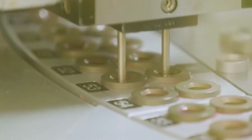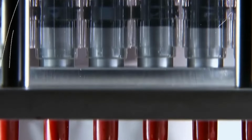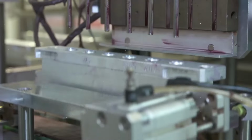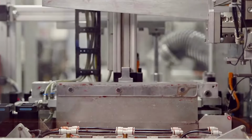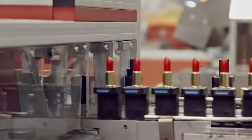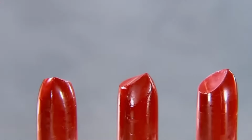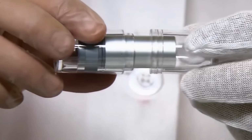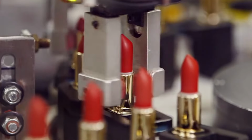After cooling, the lipsticks are carefully removed from the molds and inspected for any defects. This operation runs around the clock, with 3 production teams working continuously to produce approximately 30,000 lipstick bars daily. Once the lipstick bars have cooled, they are placed into a rotating tube, allowing easy application. This classic design, invented in 1923, has remained a reliable method for over a century, helping people worldwide achieve vibrant, smooth lips daily.